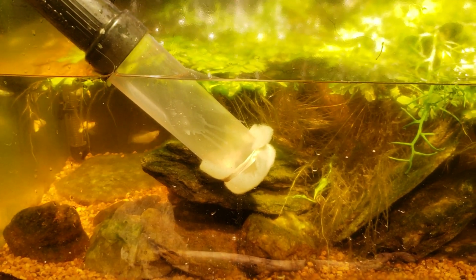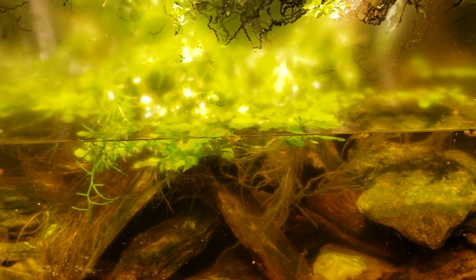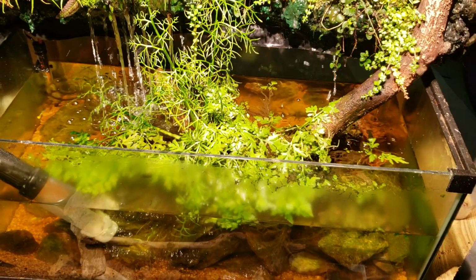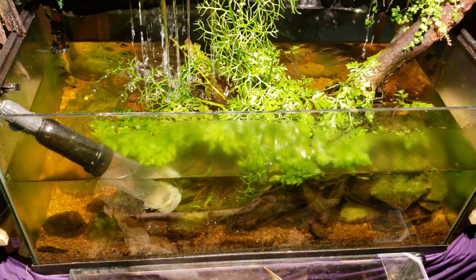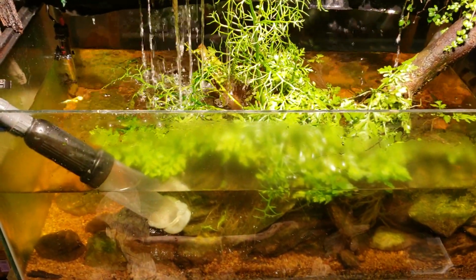By the time I captured him and got him back in the tank, it was actually getting kind of dry. Its skin was a little bit tacky, and that is not good for an amphibian, for their skin to dry out. So I was able to collect it up and get it back in here, while the water's draining. I am doing another water change, so I'm going to be wrapping this up real soon because I've got to start filling the tank back up.